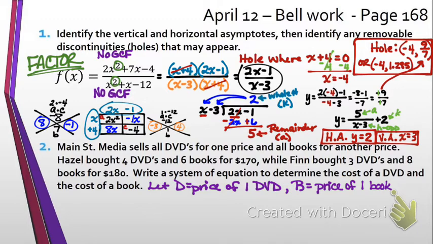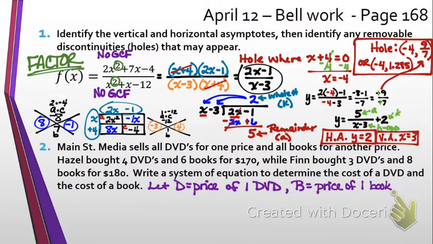Possibly. Tell me how you got that. So 4 DVDs and 6 books is $170. 3 DVDs and 8 books is $180. So by taking off 1 DVD and adding in 2 books, you're pretty sure there's a difference of $5 between the two, but that means one could be 5, the other could be 10, or one could be 15, the other could be 20. We need to find the exact price. But I like your thinking because that helps us, as we get to the end, judge the reasonability of our answers.